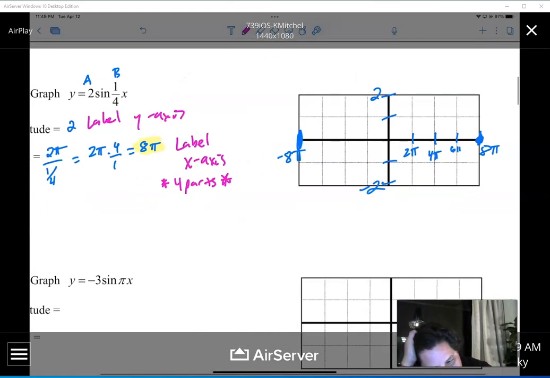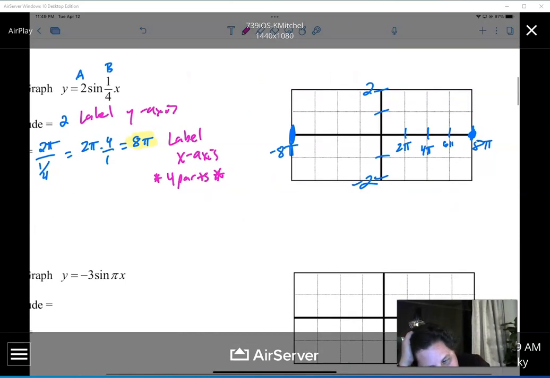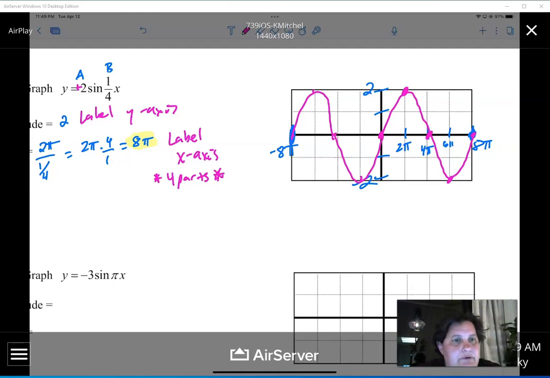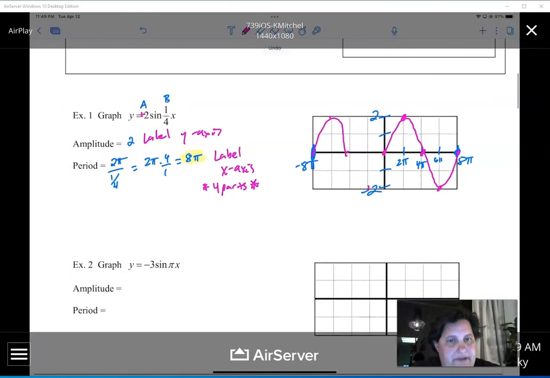All right, it's a sine function, starts at 0, and because A is positive, it goes up first. 0, up to the amplitude, 0, down, 0. It just looks exactly like that. So because we kind of changed the labeling on here, it looks like a regular sine graph, but that's the way that it's labeled. Okay? Okay, cool. Let's look at another example.